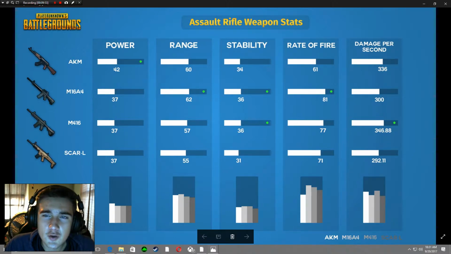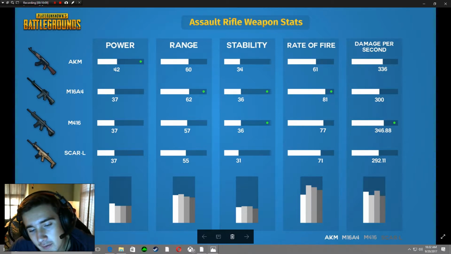For some weird reason, I think I'm just better with the Scar L. And I can't really explain to you why. I think the rate of fire maybe kind of throws me off because it has a huge amount of fire rate, so maybe that is the reason it would beat the AKM. I don't know. That's my opinion.